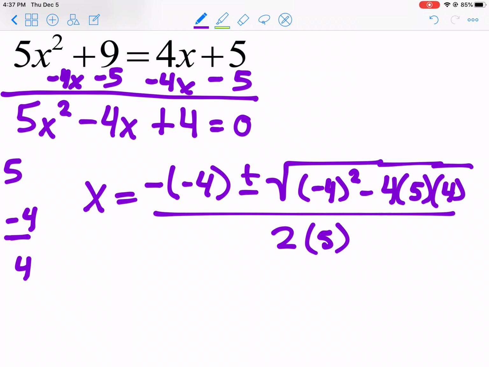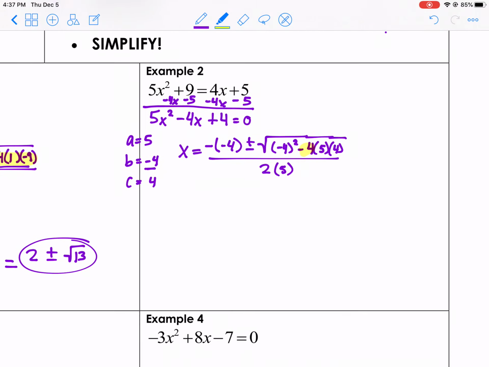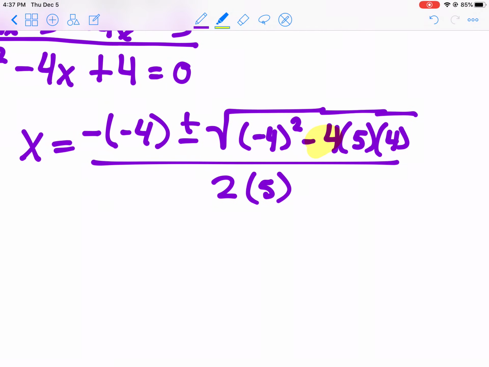Okay, it's always -4. I've got students asking me that sometimes. Yes, that's part of the formula. This -4 shows up, so that's going to happen every time. And we're going to divide by 2a. Those two numbers are always there, always part of the formula. Okay, so let's start by simplifying the discriminant, or all this stuff under the radical.